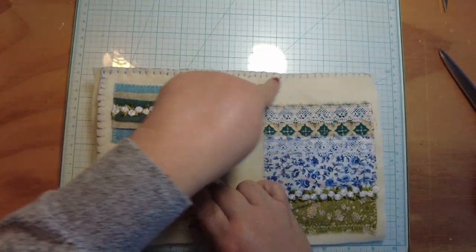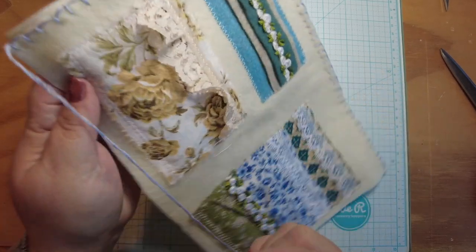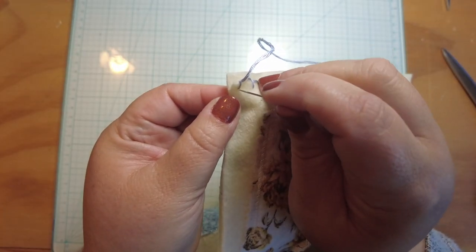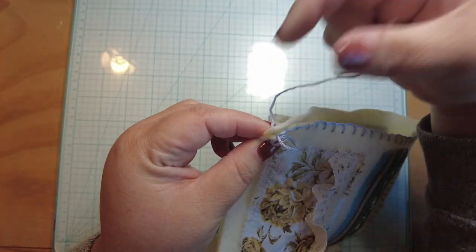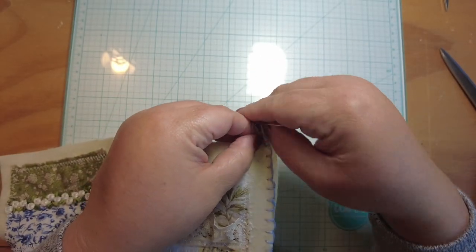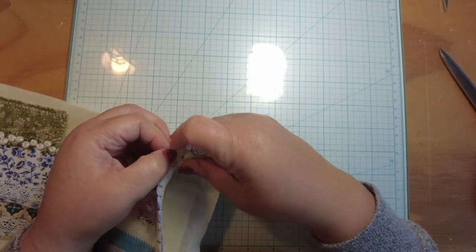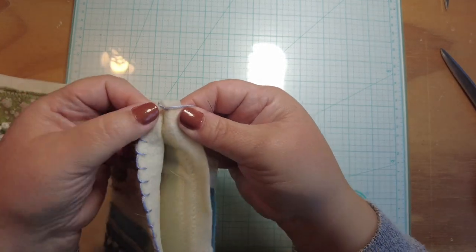Okay, guys, so I've gone along the top edge and along just the front page of this. And I've come down to finish it at the end here. And what I'm going to do is go through where my stitch was, through both of them. And then because I've got my little bit of an edge overhang here, I'm going to go through on the side here. And then I'm going to kind of open it up, go back through to the middle part here and pull that tight. And then I'm going to hide my knot down inside here.